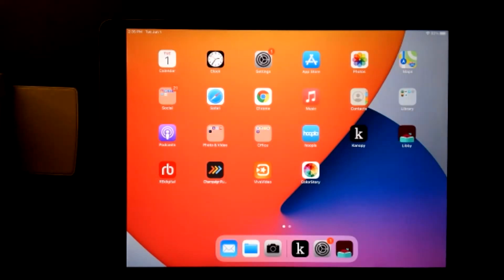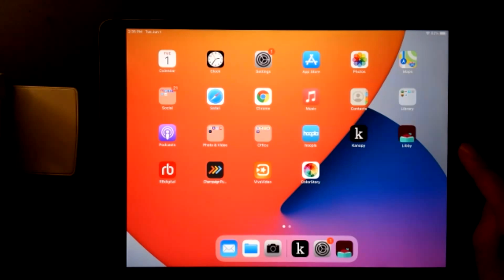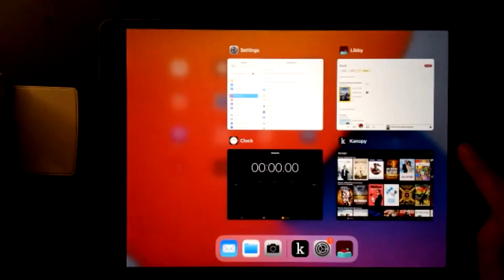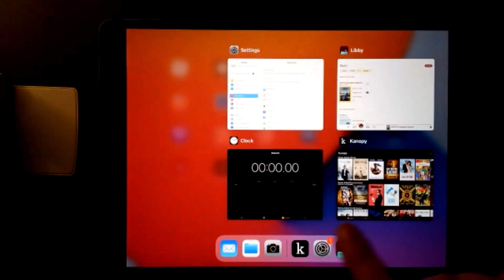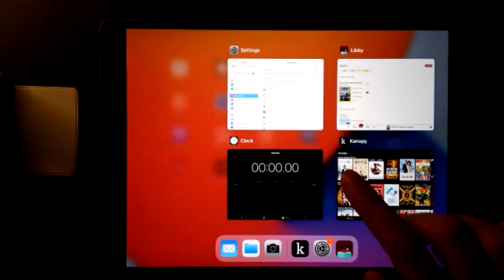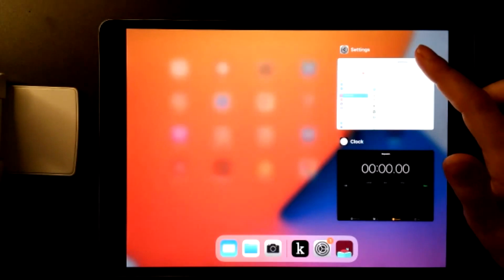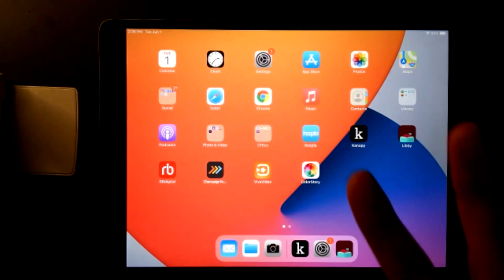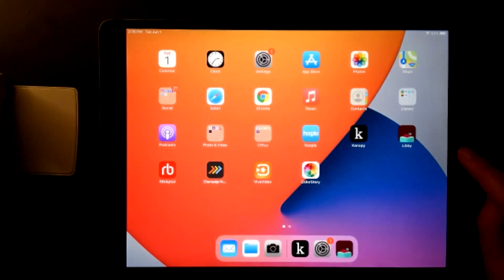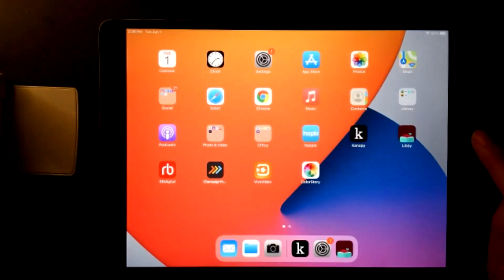But what I'm going to do, I have an iPad with a home button, and all I'm going to do is double tap on my home button. So tap, tap. And now it's got all the apps that I have running in the background on one screen. If I want to close out of apps, all I have to do is swipe up, and it's going to close the apps out. So now I don't have any apps running in the background. And let me check on that again. I'm going to double tap. And now you'll notice nothing happens when I double tap because I don't have any apps open.